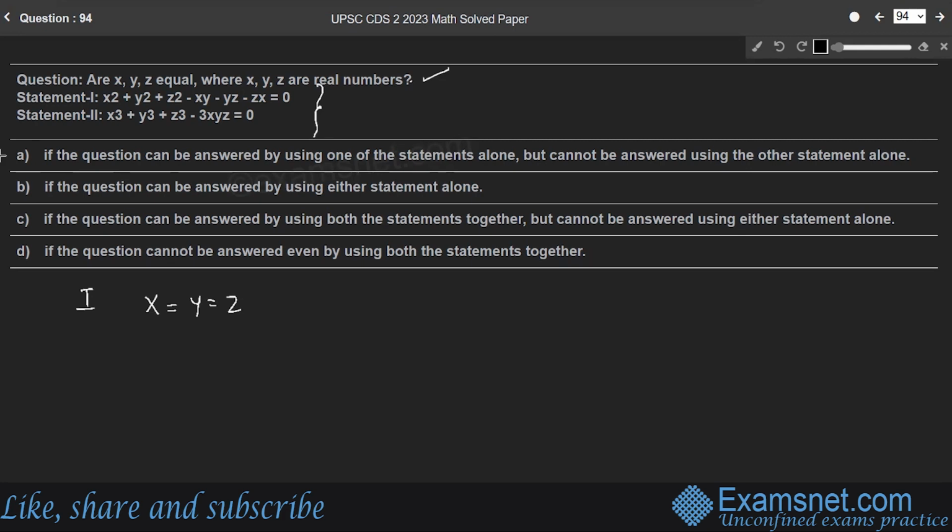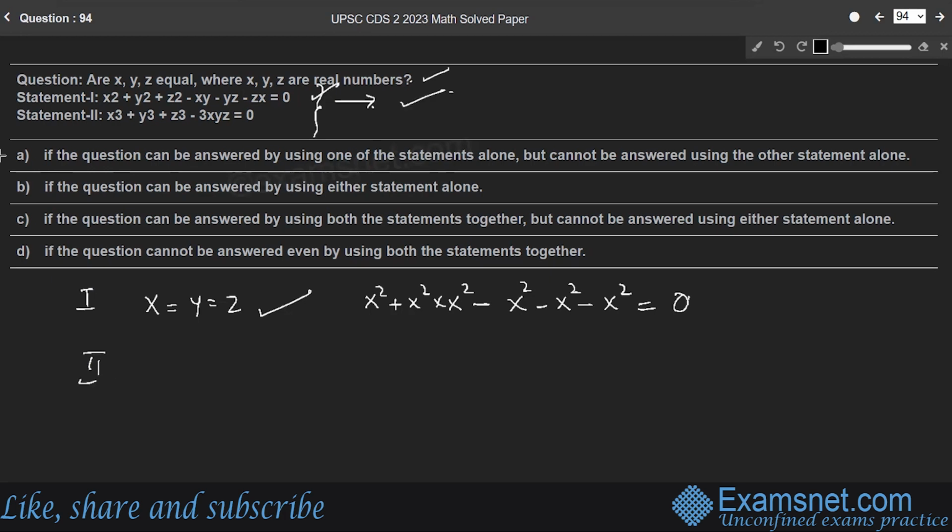So in such a case, x square plus y square plus z square becomes x square plus x square, because y is equal to x, plus x square minus xy becomes x square minus yz also becomes x square minus zx also becomes x square. So we have 0 as the answer if x, y, z are equal and real numbers. For any value of x, y, z which are equal, according to the first statement, this expression is 0, then x, y, z are equal and real numbers. So the first statement is necessary to answer.